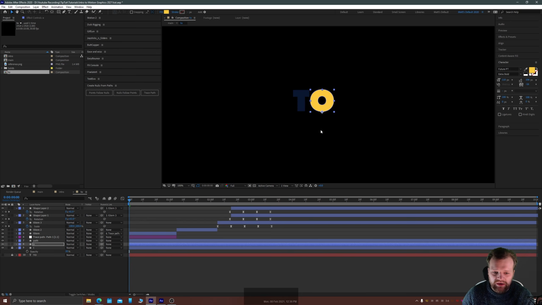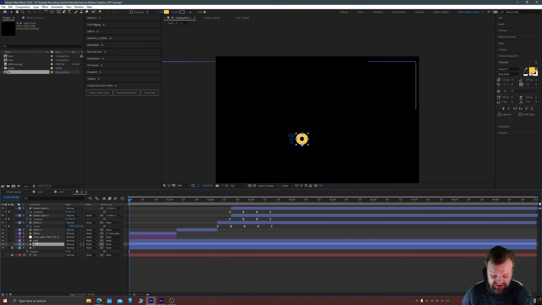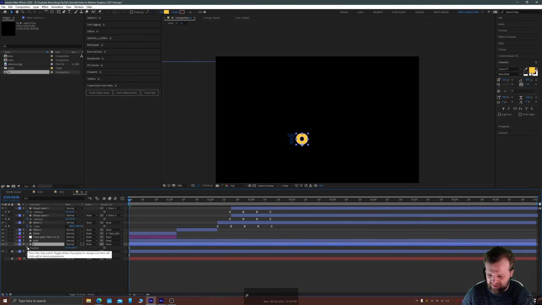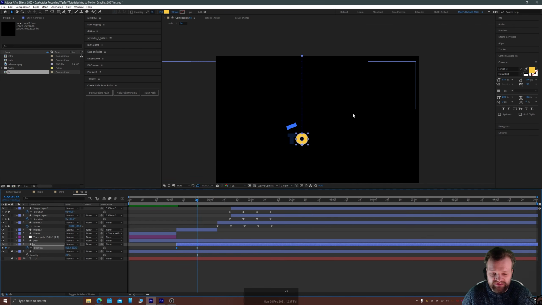So now we're going to use similar techniques for this O, but it's on a single shape, so it's much easier. We're going to grab our position. In fact, let's make it boing. Let's make it drop in at 105. So we'll just open square bracket there and keyframe our position. Let's have it take 15 frames to hit the floor. And we're just going to go back to our first frame and drag it off screen. On our second frame, it's going to hit the floor.